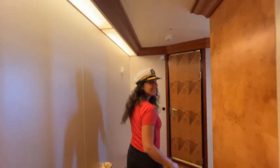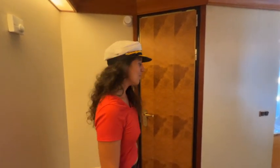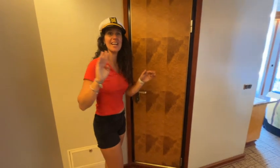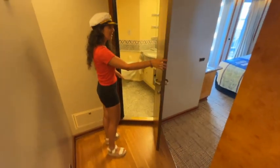All right, big hallway all lit up. Yes. And let's start right here with the bathroom, huh? What do we got? Absolutely. So the first thing that I love about this suite is the great hallway. And right in front of you is very spacious. There is a nice door for the bathroom. Yeah, tons of room here.